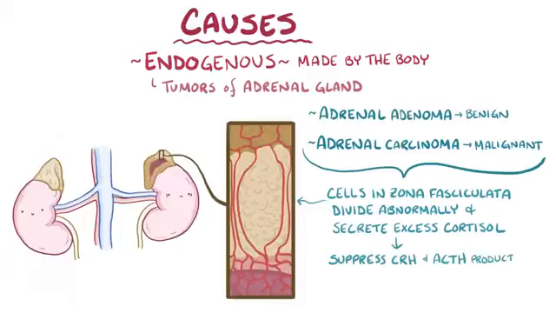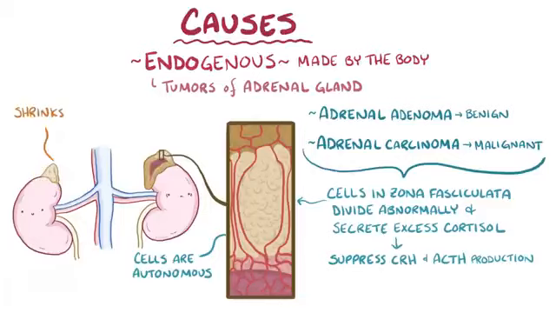and ACTH production. Although this doesn't have any effect on the zona fasciculata of the involved adrenal gland, since the neoplastic cells are autonomous, meaning that they've grown independent from any stimulatory signals, the zona fasciculata of the uninvolved normal adrenal gland shrinks and produces less than the standard amount of cortisol. The net result, though, is still abnormally high levels of cortisol, and that causes Cushing syndrome to develop.